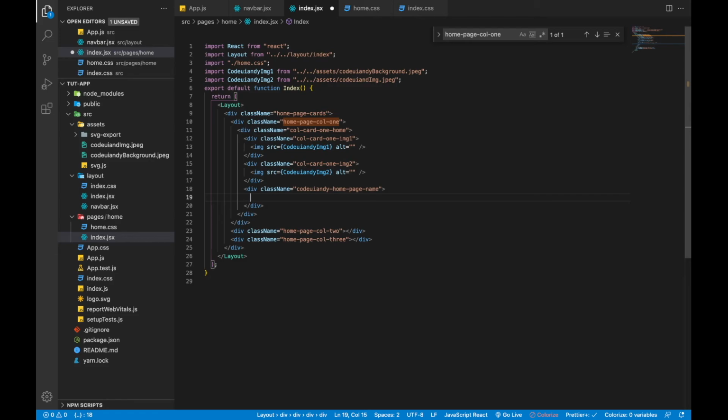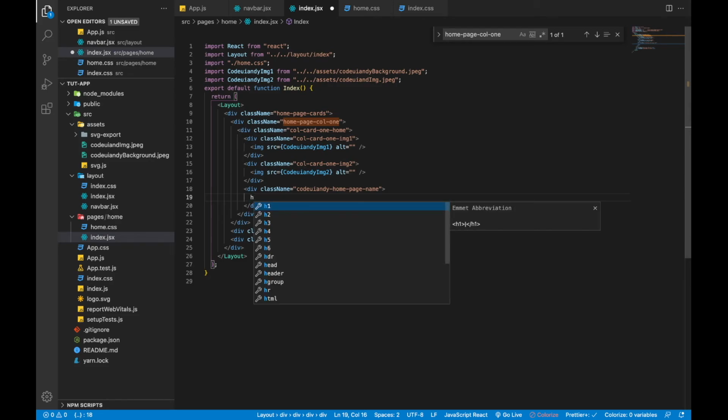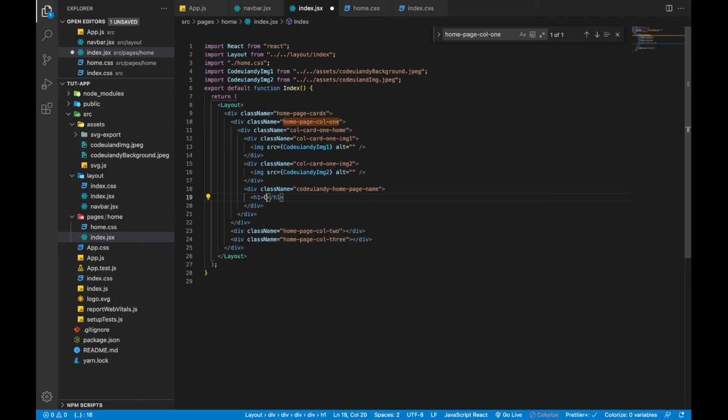But because of what this is, I just prefer using div, which is easier. I won't have to think about the best tag to use, you understand. So let me just use an H1 for this and call it code UI and the.